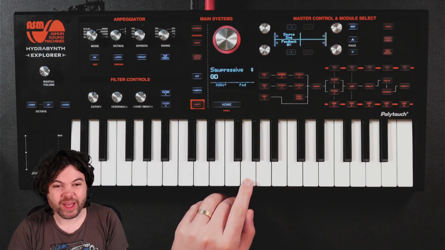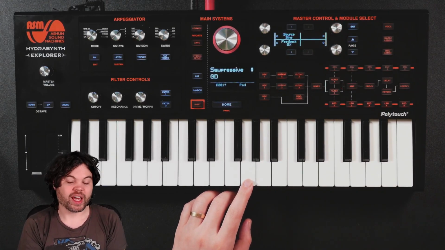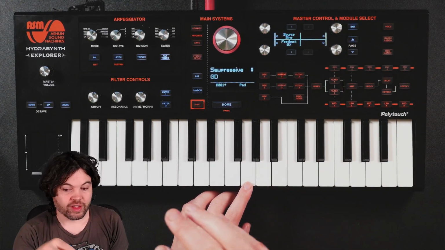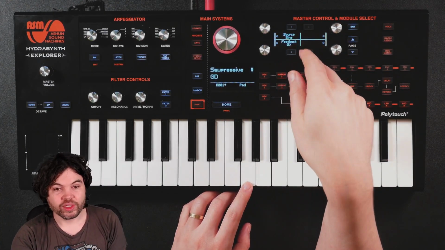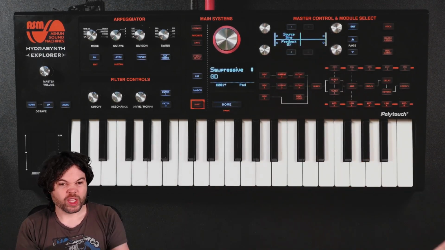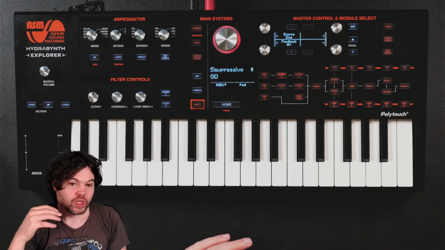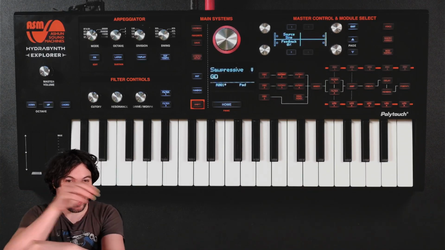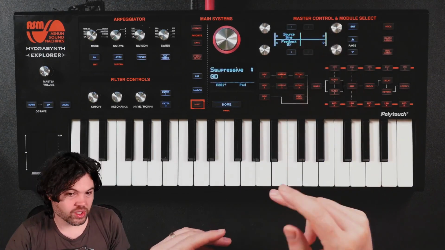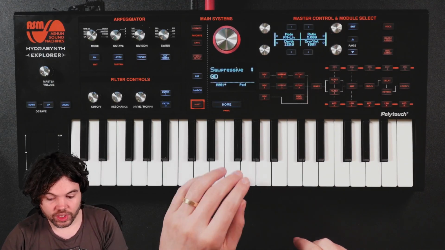Now, you may note feedback here, and you may think, oh, that's feedback, that is modulating the signal by itself. Well, that's not actually the case. Since this is an audio effect, what it's doing is sending the output audio back to the input. So you're feeding back the carrier to itself. This isn't really FM feedback. That's just something worth knowing if you thought that was FM feedback in the traditional sense.